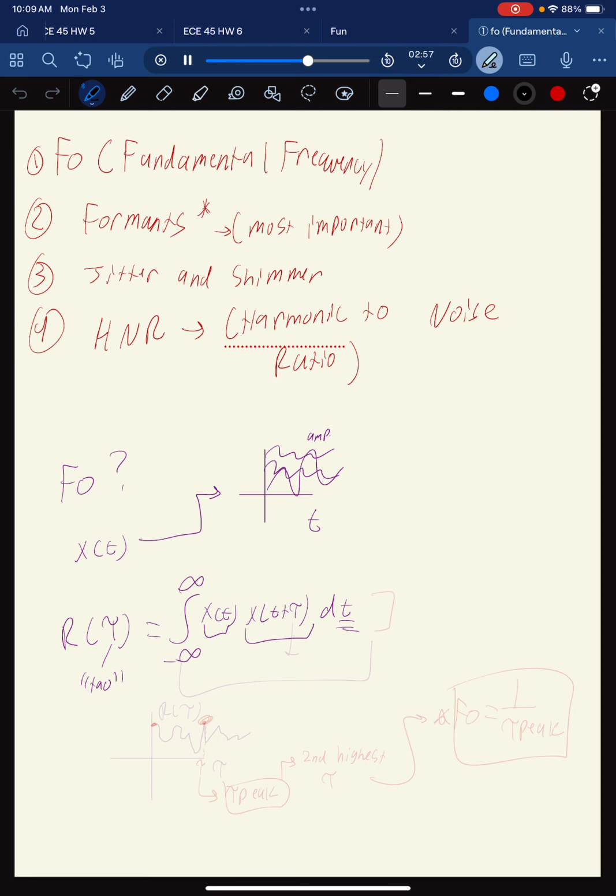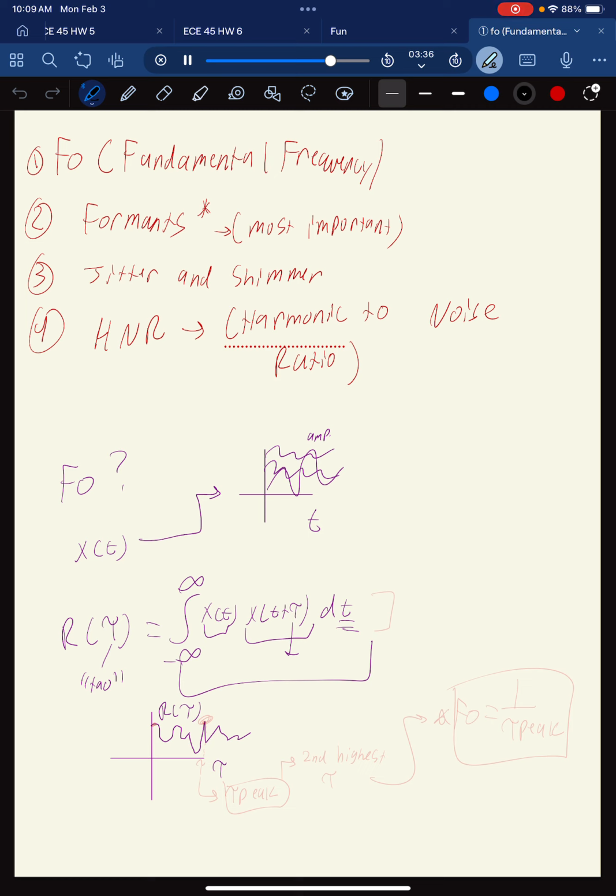Now, what we're going to be doing is plotting r of tau. For different values of tau, this integral will have a different value. So if this is tau, this is r of tau. For different values of tau, obviously 0 will always be the highest, because it's the function dotted completely with itself, no time shift involved, so it'll essentially square the area. But it'll be all over the board here.